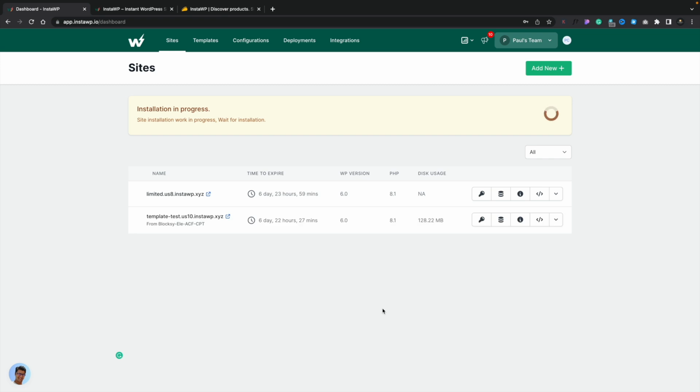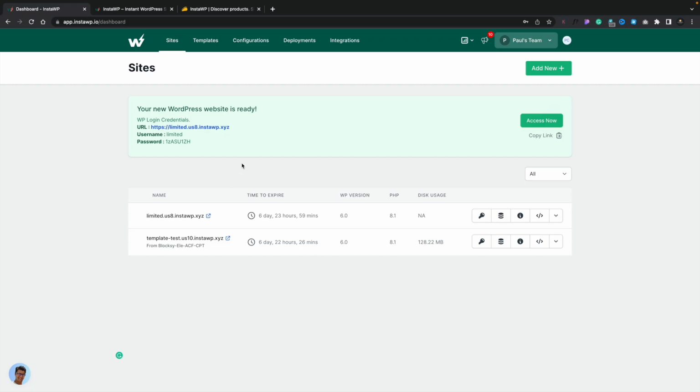Now, it's worth noting, while this is spinning up, you only have 2 gigabytes of storage. That's another reason why you wouldn't want to be using this for live sites. Now, you can map domains to this, but you can't do it in the AppSumo plan. You have to go to a higher plan like the Pro plan and so on. But like I said, that's not really the point of what you're trying to do here.